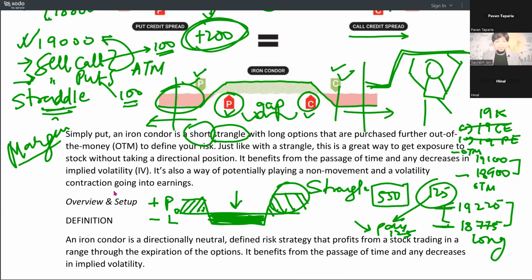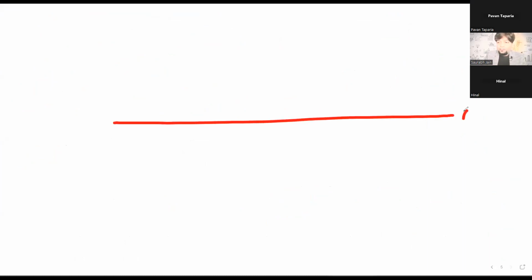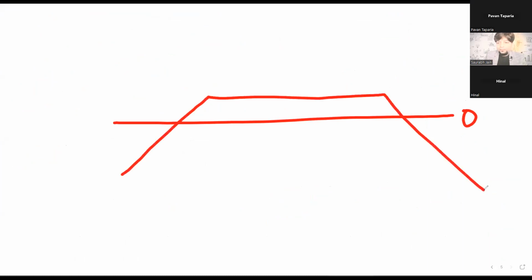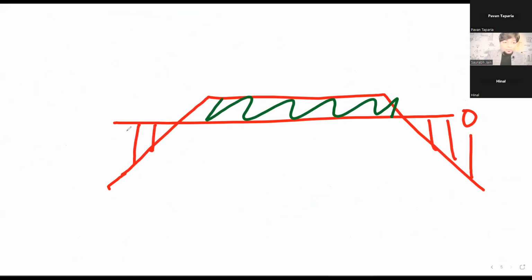Okay, and at the same time, unlimited profit, how does it look? Actually, if this is 0, unlimited profit would look like this. Unlimited losses would look like this, right? Which means that this is my profit area, limited. Losses seem to be unlimited on this side also, this side also, correct? This is when you short a strangle. When you short a strangle, then when the expiry is below this point, unlimited loss. Expiry is above this point, unlimited loss.